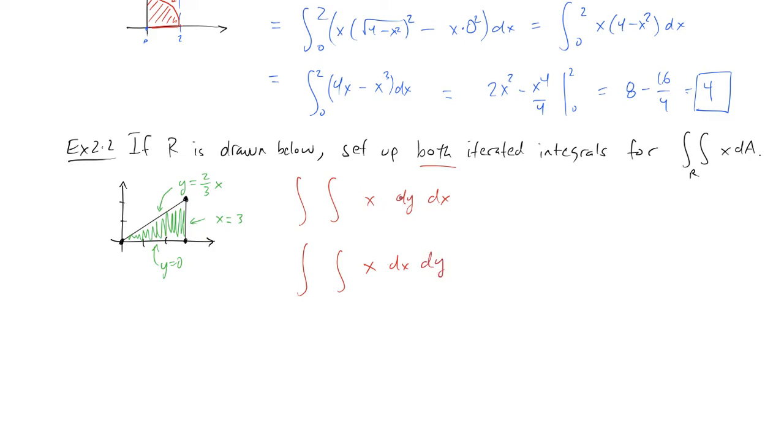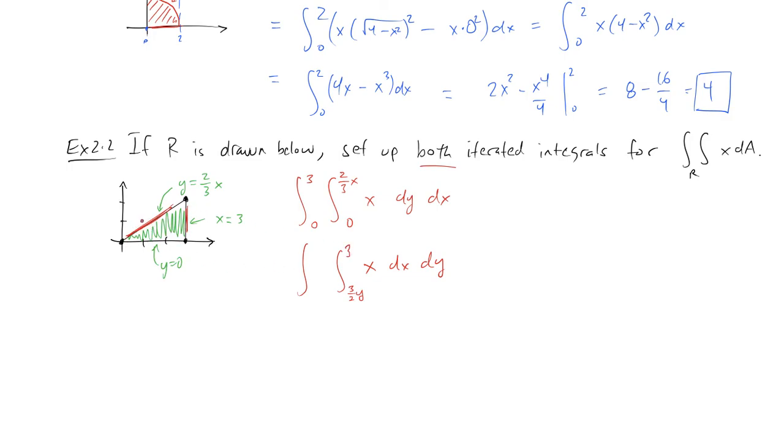So in this ordering, we're going to have functions of x bounding our region. So that'll go from 0 to 2/3 x, and then x is going to go from 0 to 3. That's the range of x and the range of y. And then if we're reversing this, well, we need to go from a function of x to another function of x. And if we turn our head 90 degrees, we can see that this is the lower function. It's the function that's closer to the y-axis. And if we solve this for x, we'll get 3/2 y. So 3/2 y is our lower bound, and our upper bound is 3.